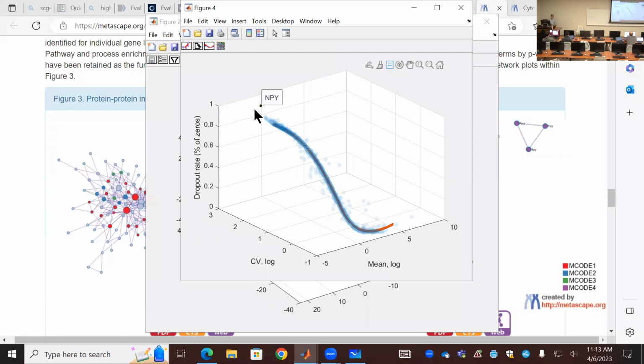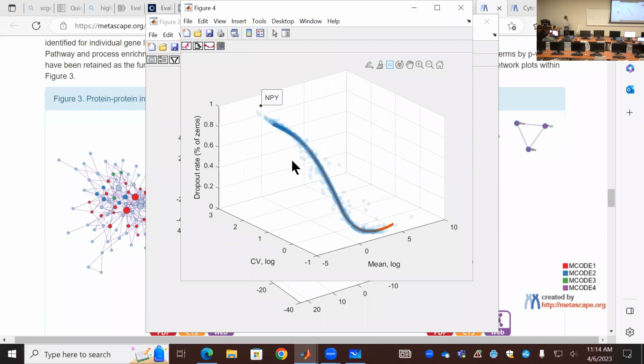It's close to 95. So basically, this gene is lowly expressed, maybe only present in 5% of cells. That's why the dropout rate is so high. Correspondingly, its average should also be really low, so it should be at this end of the mean. And the CV should be higher, okay? Because the data are so sparse, the CV is really high.